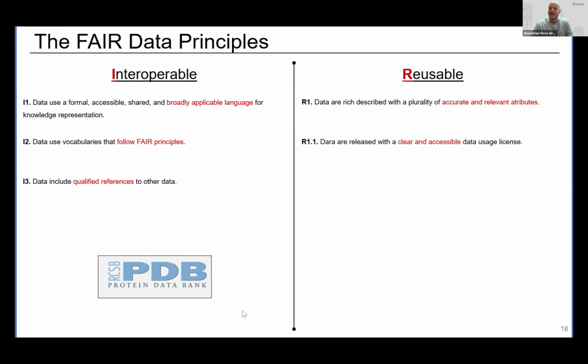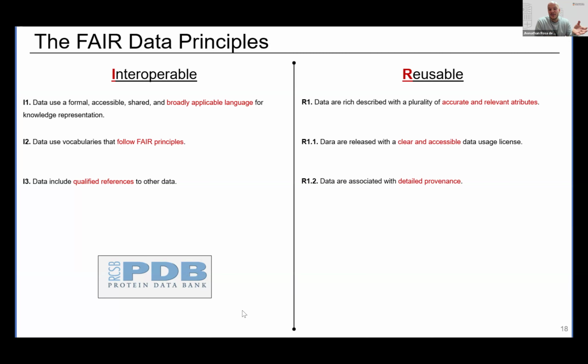And also data are released with a clear and accessible data usage license. It's a good practice to use a license to give the opportunity for other researchers to use your data if it's necessary, of course. And also data are associated with detailed provenance.